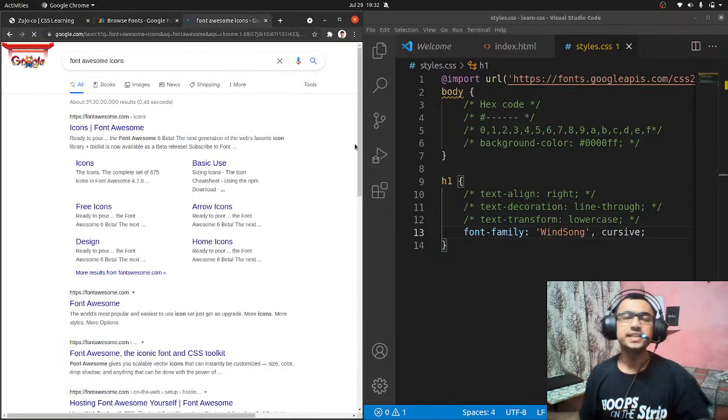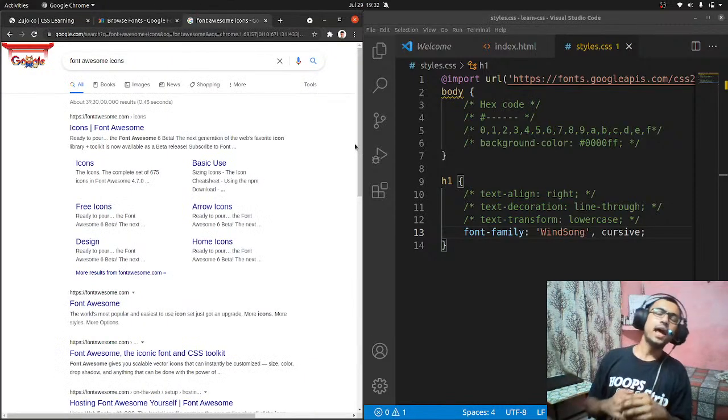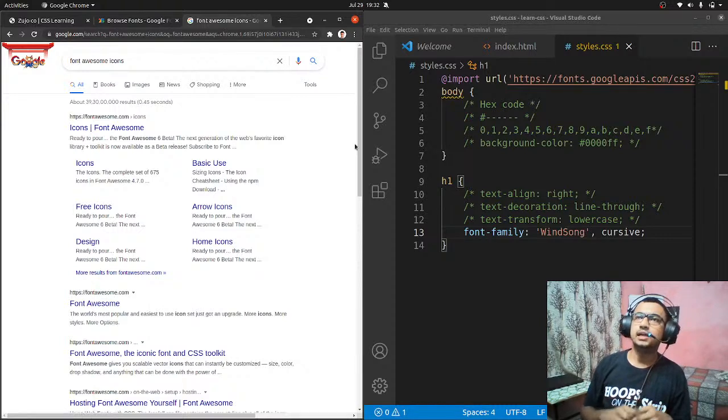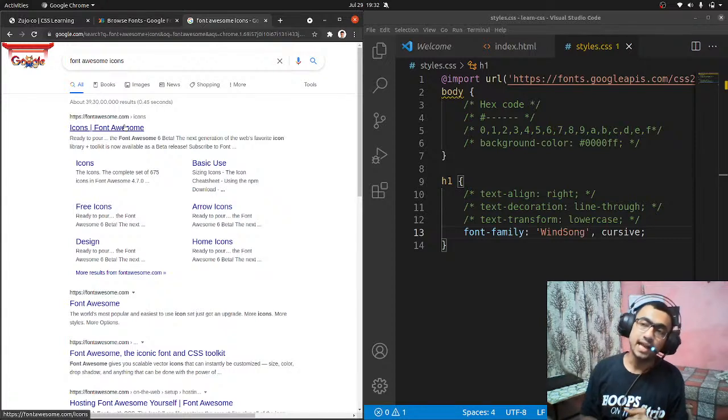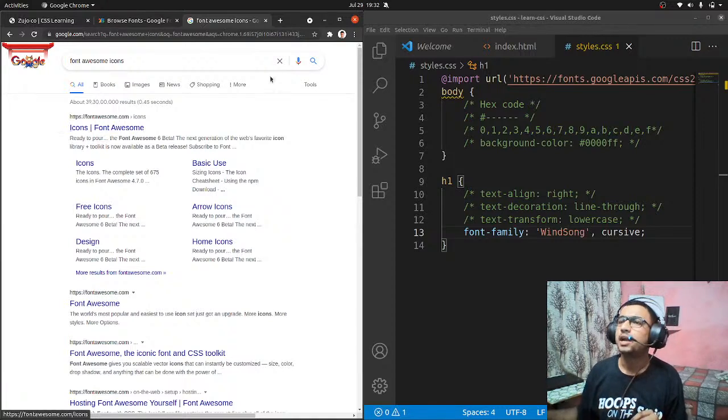You have seen in many websites that there are icons for maybe Facebook, Instagram, and other icons like for the scroll bar. There are hundreds of icons that you can find on the screen when you are scrolling through websites, right? So how can you add those icons into your website? Let's just see how you can add them.